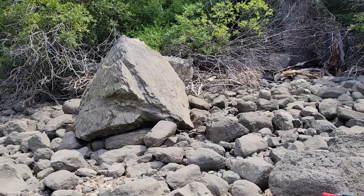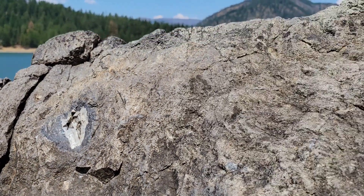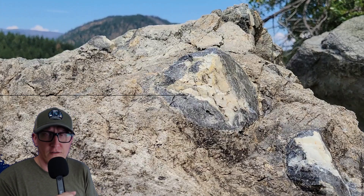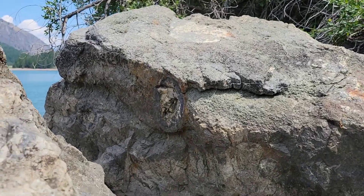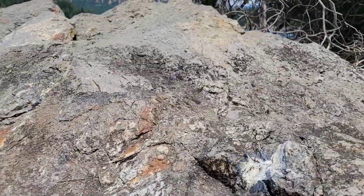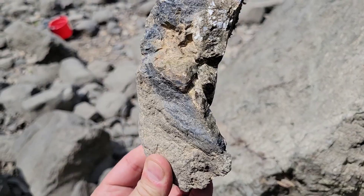We'll look at that rock back there real quick before we continue on with our hunt because that one's kind of a cool rock actually. You can see right here there's a thunder egg — well, that's pretty neat, isn't it? You know what else is neat? Making more content just like this, and I can't do that without the support of the people over on Patreon — links are down below. There's one, there's one, there's one — who knows how many more are in these giant rocks, but good luck getting them out. That would be a nightmare to chisel out. And there's another little partial one.